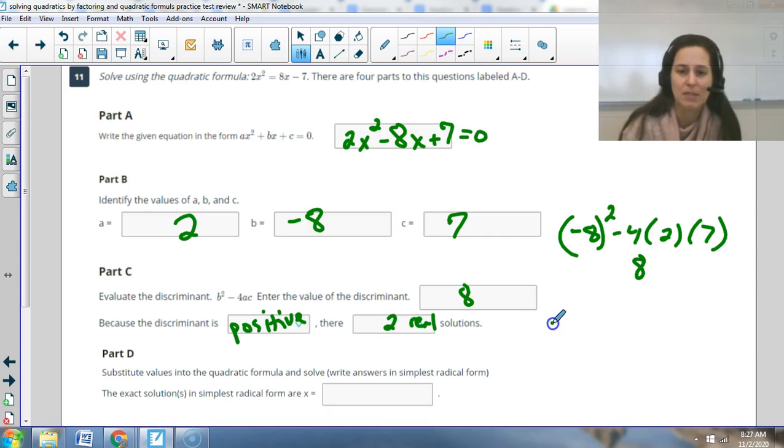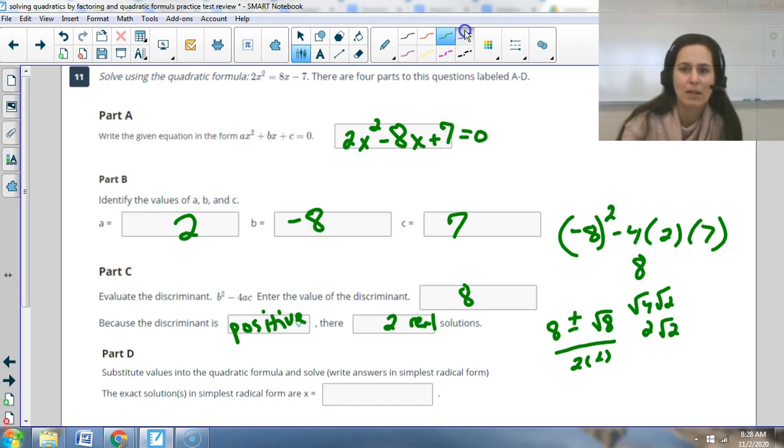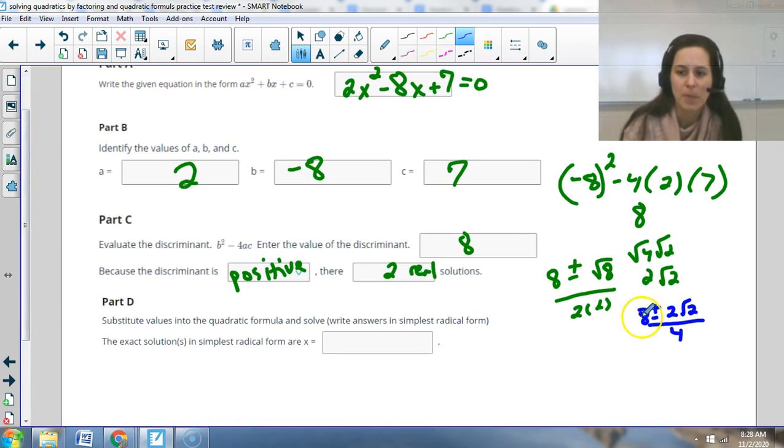So we have the opposite of b, which is now 8 plus or minus square root of 8 all over 2 times 2. So if we simplify the square root, we know that 4 is the perfect square with 2 left over, so that simplifies to 2 radical 2. So let's go ahead and rewrite that. So we have 8 plus or minus 2 radical 2 all over 4. Notice that I can do a little bit of simplifying here because my coefficients are all even. 8 divided by 4 is 2 plus or minus, but then this second part remains a fraction because 2 over 4 is 1/2, so it'd be radical 2 over 2.